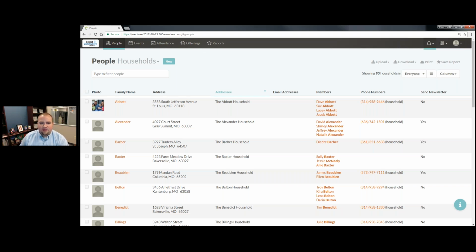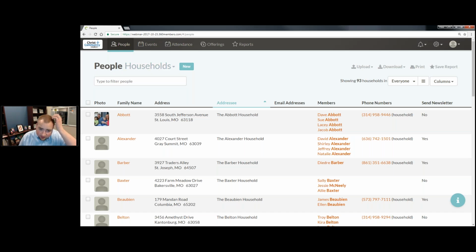In the top navigation, you've got the 5 core areas of Church360 Members. And I'm going to zoom in just a tad, just so you can see it, because I know that on a screen, on a monitor like this, it might be pretty small. So people, events, attendance, offerings, and reports are the 5 most utilized areas in Church360 Members, and that's why we put them there, and for easy access. On the far right, you have a notifications area, which will let you know when a process has completed if it's a longer process, so things like contribution statements from member directories.